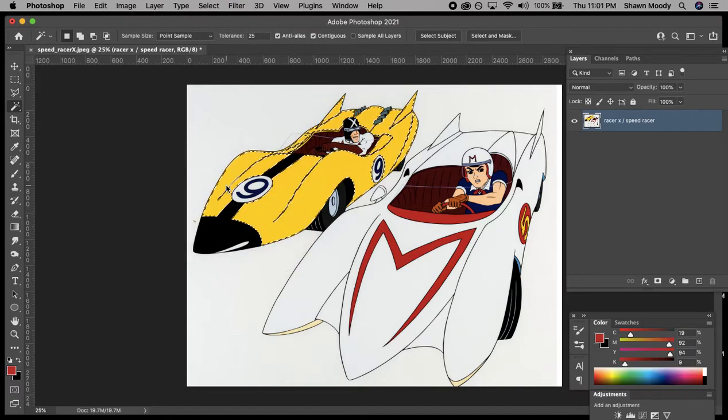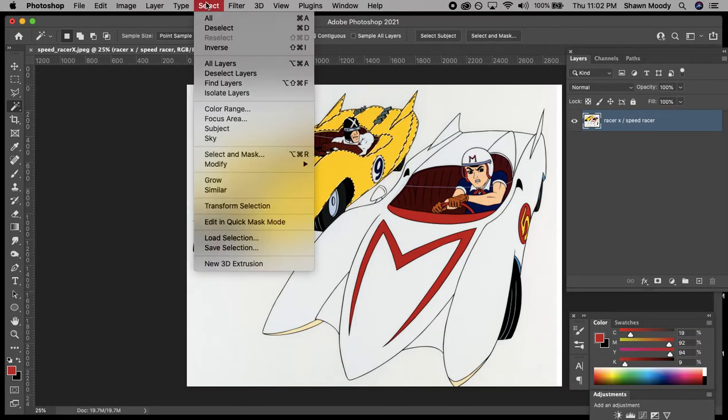and it will select all of the colors that match some of that pixel data. You may have to adjust your tolerance level, so just be mindful of that. And then once the selection is created, I've personally found that from time to time, just to ensure accuracy, you may have to go up under Select and come down to Modify and click on Expand.